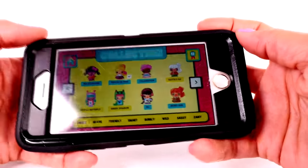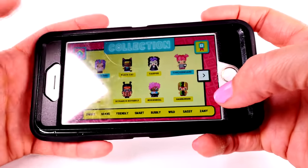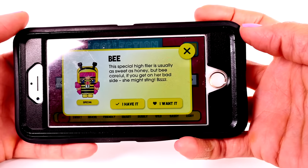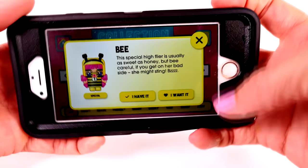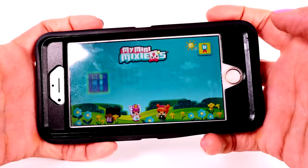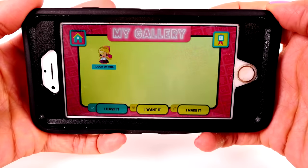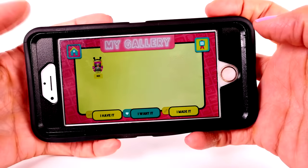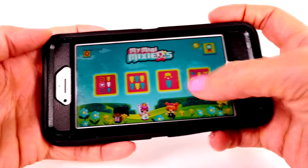Now we've added her to our gallery. Let's say we find one that we think is really cool - this bee looks really cute. It says: 'This special high flyer is usually as sweet as honey, but be careful if you get on her bad side, she might sting.' If you decide you want her, you click on that to add her to a different gallery - the wish list. Here's our gallery so far, and here's bee who we want. There's also a 'create it' section.